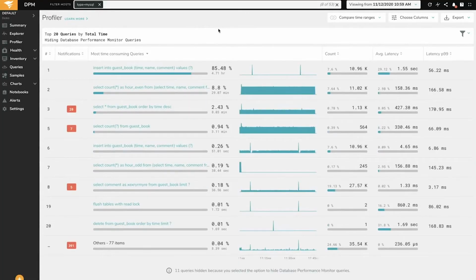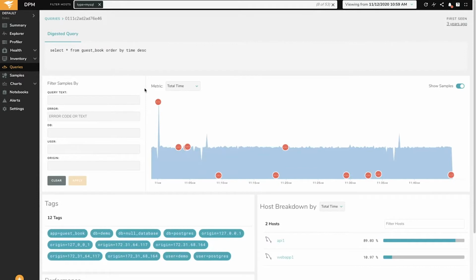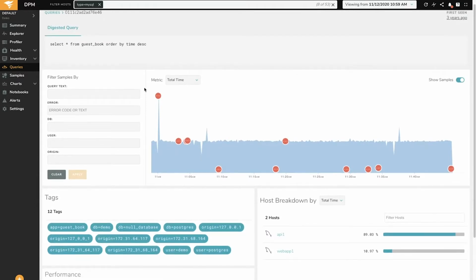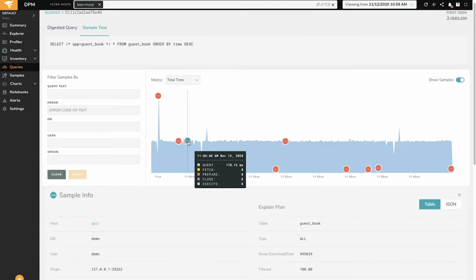We'll look at a MySQL instance and pick a query here that's got higher latency. It's a select statement. We think we can make it faster. If I click into it, I can get details about this query, where it's coming from in my data center. So I've actually got a couple of MySQL instances that are running it. I see one of them spending more time running this query than the other. But more importantly, I can get some real examples of this query. Not dissimilar from the traces we get in our APM platform. I can click and see a sample of this query running.